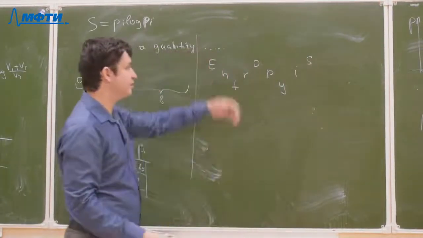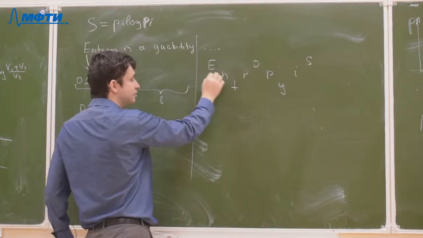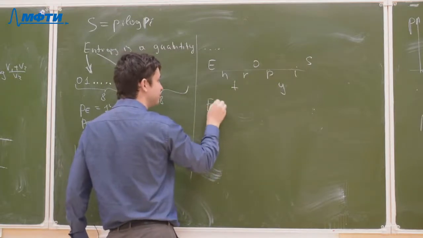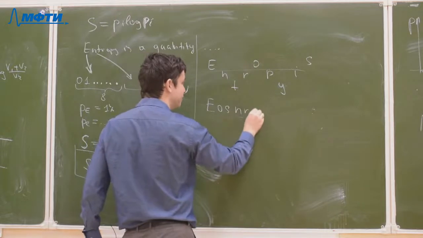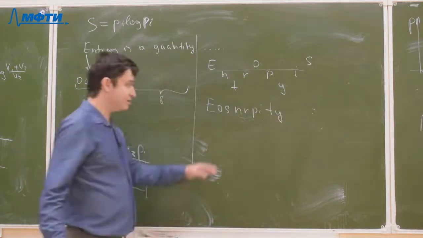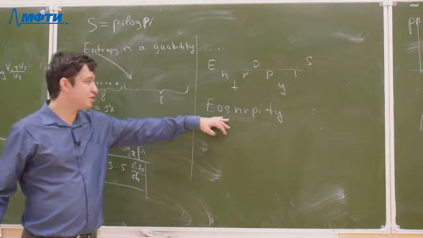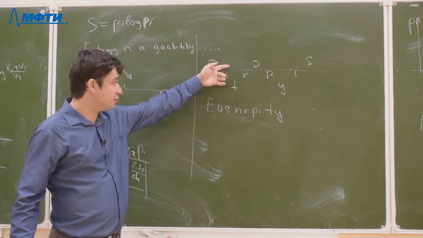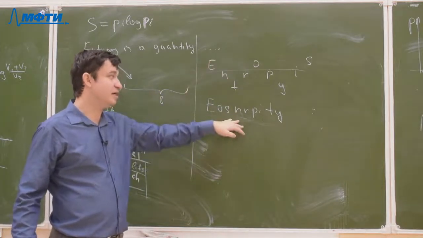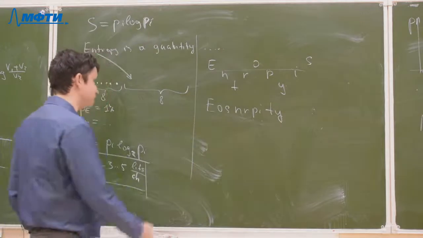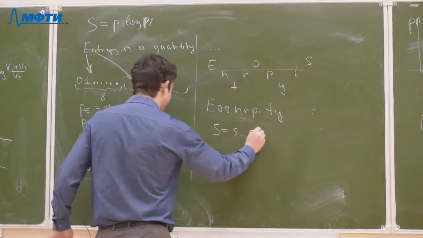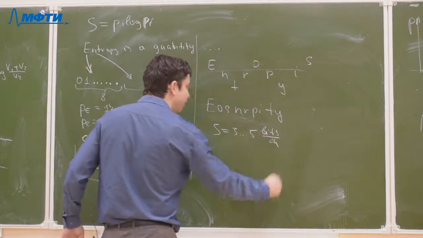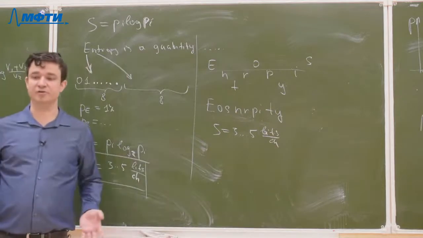So let's say we have this entropy is, and then with this rail fence algorithm, the encrypted text will read as EOSNREITY. Something which looks like gibberish, impossible to understand, but the main point is that this algorithm for encryption is not very safe, because the entropy of the resulting text is again 3 to 5 bits per character. And we can determine which kind of encryption algorithm was used.